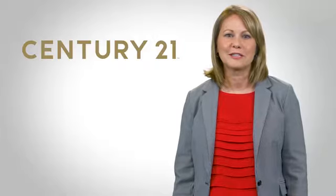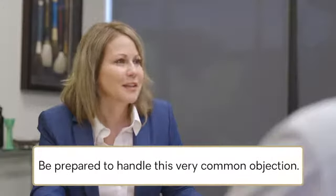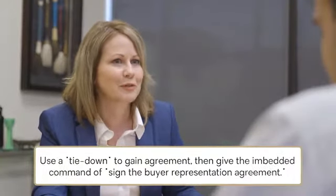Including your production statistics will help show the buyers your expertise. If you don't have production numbers yet, use your team's numbers or your company's numbers. What we need to do now is have you sign the buyer representation agreement, and just so you're aware my commission is paid by the seller's agent. Well we're not sure we want to lock into any kind of agreement. I understand. By signing the buyer representation agreement you're giving me the authority to represent you in the home purchase, negotiate on your behalf, as well as make sure you get the best value for your investment. And that's important right? Yes definitely. Once you sign the buyer representation agreement I can get to work for you.